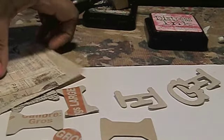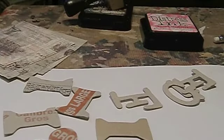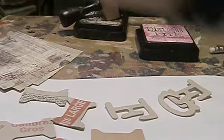One of them was that ABCD tiles, the alphabet tiles, so I'm on E, F, G, and H. So what I did is I took those exact same letters from before. Just going to grab the box here. And they are called Colorful Life from DCWV. And they're glittery, but I love the size. They're just perfect for the 4x4 tiles.